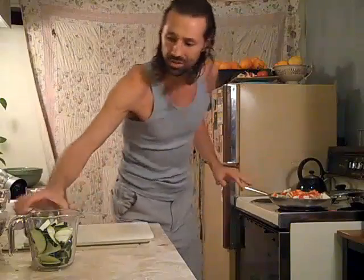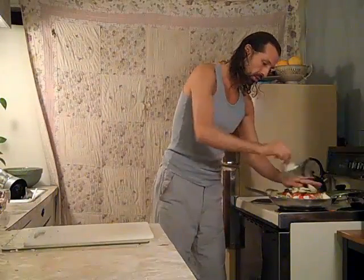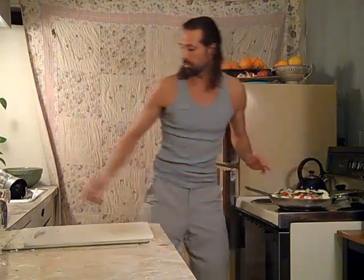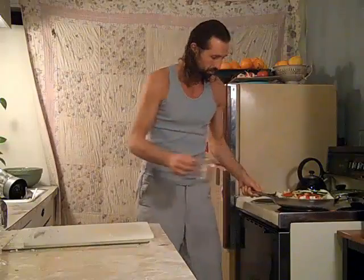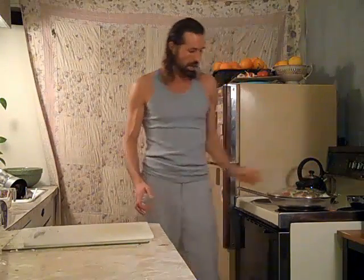And this pan's a little smaller than I would have chosen, but I'm going to have to make do because this is all we've got. And basically, I turn that on medium-high, and I'm just going to give it a few minutes. See, the vegetables are piled so high, I'm not going to be able to stir much. So it's kind of like a steaming, okay? So now I'm just going to let that sit and cook for about 4 to 5 minutes at the most.